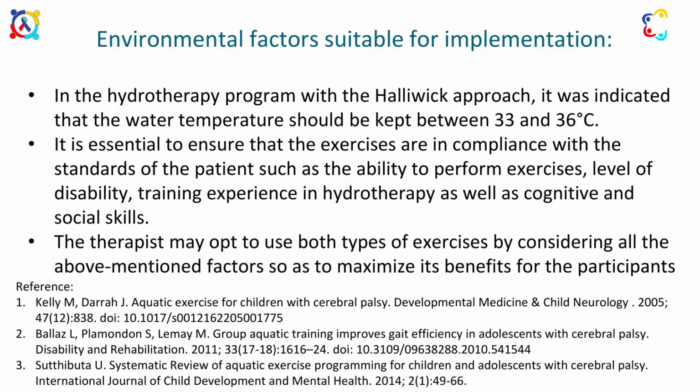The environmental factors that we spoke about earlier, that the temperature of the water should be between 33-37 degrees Celsius, that is almost our body temperature. The child should be able to do the activities that we make them do. They should not be something that's very difficult for them. The therapist can opt for both hydrotherapy and the land-based therapy to maximize the benefits in the child.